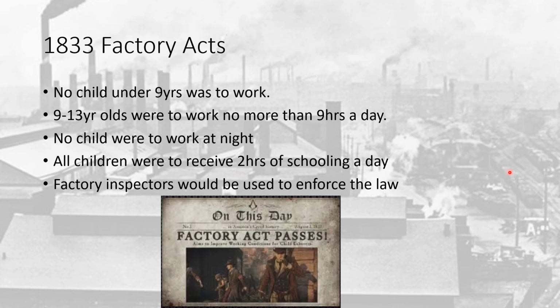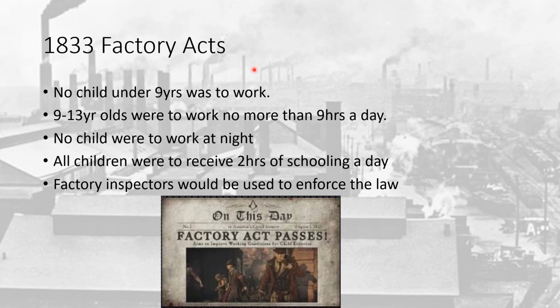Now, this led to a lot of children being upset that they were now out of work, but it meant that there were more jobs for men and women to get employed, where prior to this, children were taking their jobs because they were able to earn a wage, and it made it very difficult for families to actually form an income with the amount of children being employed. So children were made to go back to school and you weren't allowed to start work until you were over the age of 9. So that's very important to know. It's a very important act that was passed, the Factory Act.